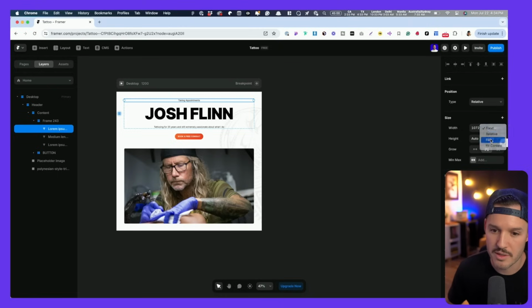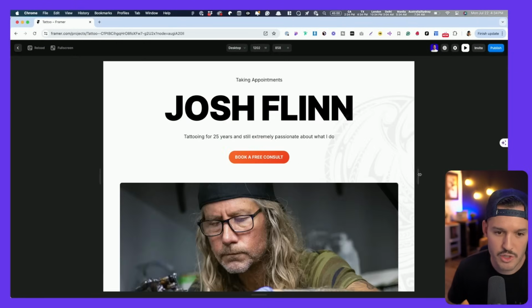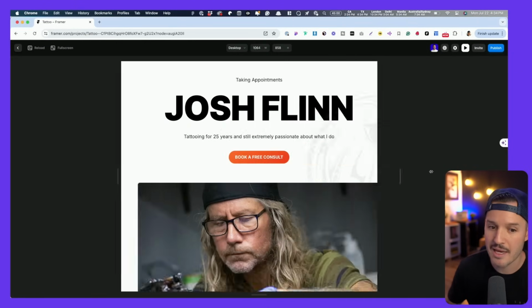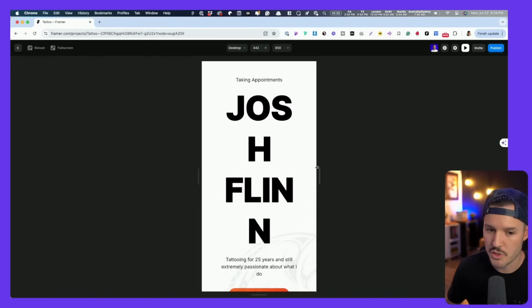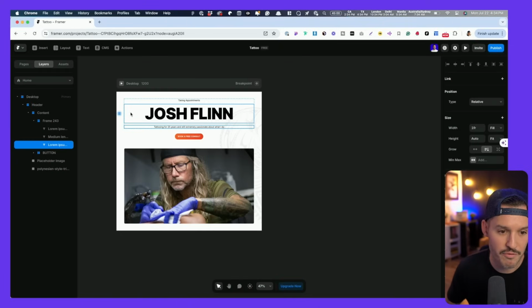We don't want that. We want it to fill, 1FR or 100%. Let's do that for all of these. We're going to set that to fill, fill, and fill. And now when we press play, we should keep things fairly centered, and it has some resizing for us, which is really, really great. Now, if we had really long text, we don't want that to expand too far, maybe.